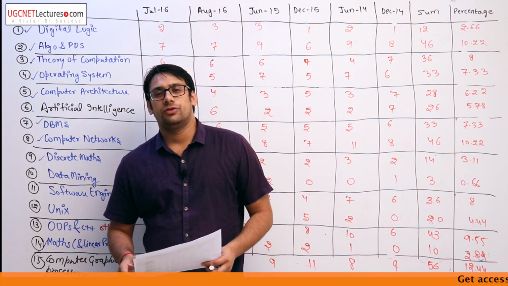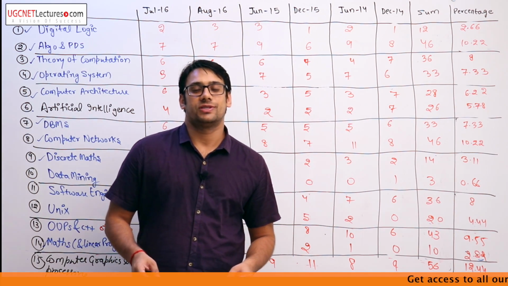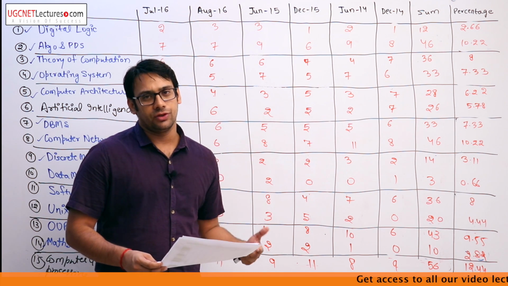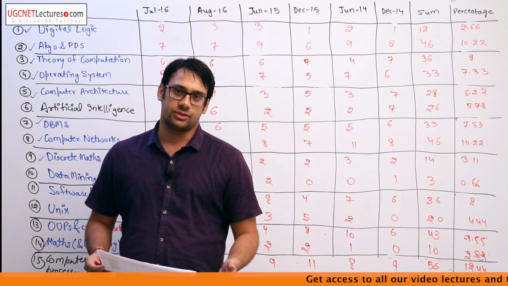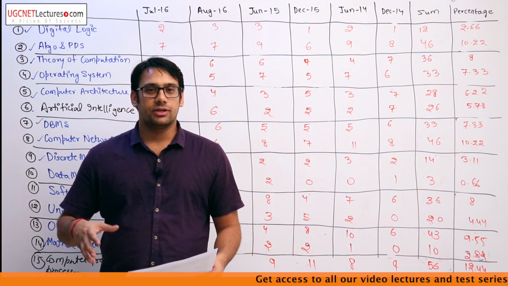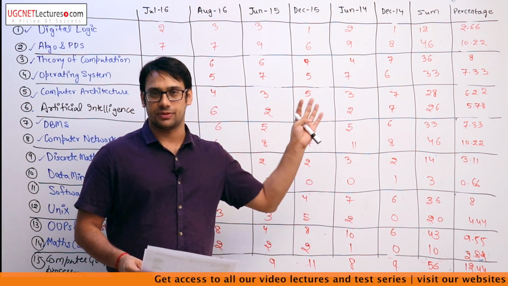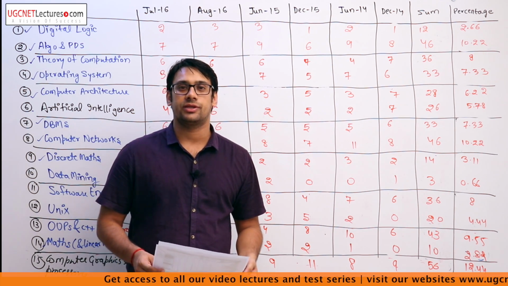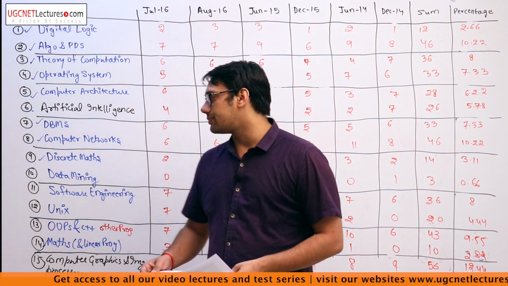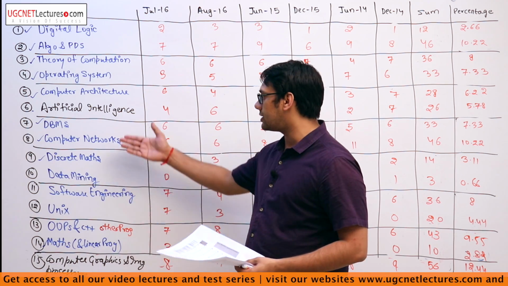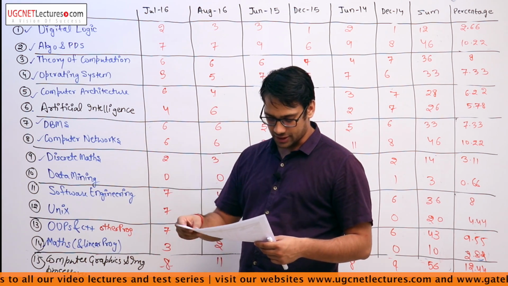Now in the previous video we had a discussion about paper 2 of the UGC-NET examination. Now in this video we will be discussing paper 3 of this UGC-NET examination. There are changes in a few subjects in the percentage of marks that is coming from those subjects, as well as a few more subjects that are added. A few more means that artificial intelligence and computer graphics are added.